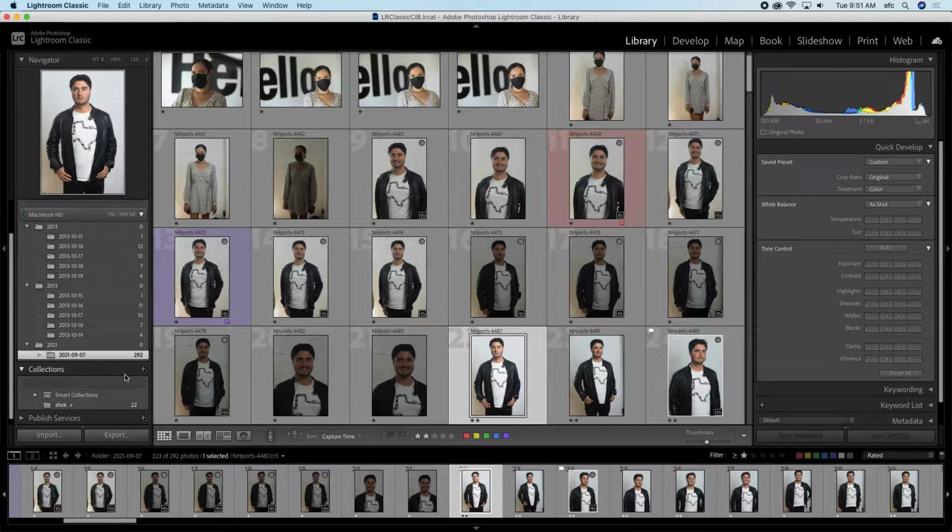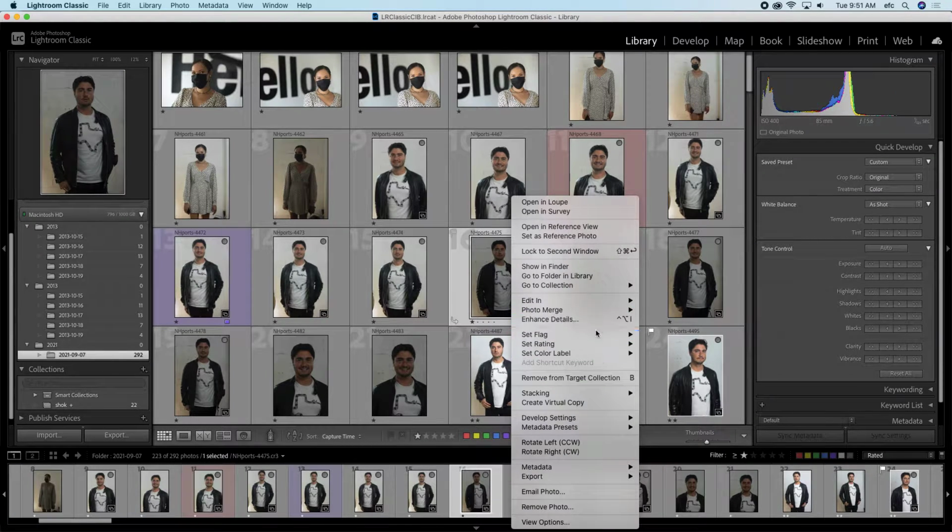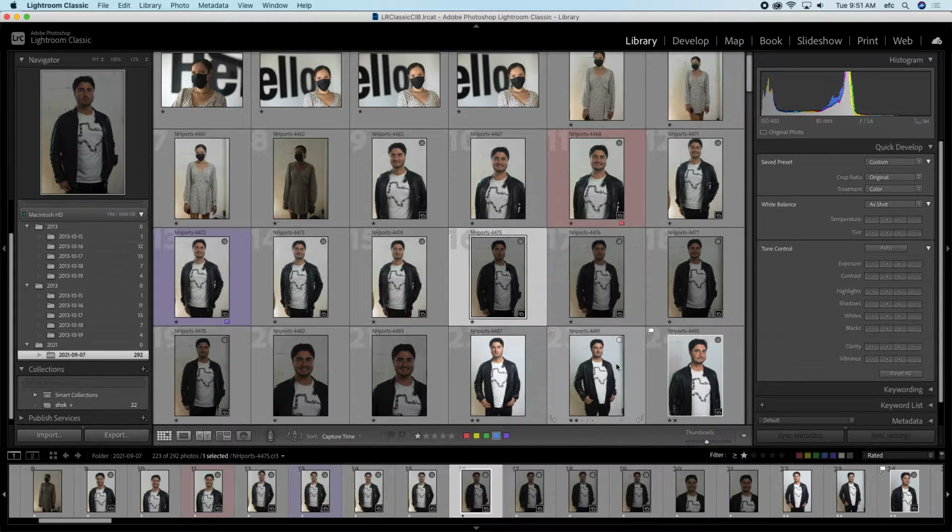One of the easiest ways to start messing with these, also I rated some of these too. I color labeled some of these too.